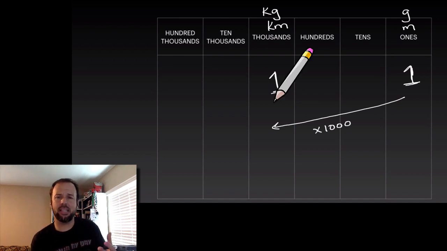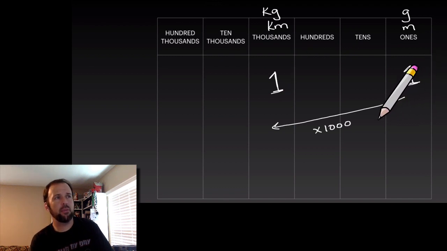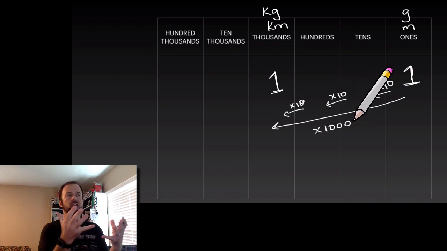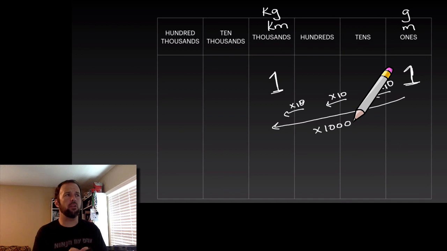Okay, so we can kind of see on that place value chart how that works out, and really each step on the place value chart is times 10. So this is times 10. This step here would be times 10. And then this step here from the hundreds to the thousands would be times 10. 10 times 10 times 10 is the same as 1,000, so we could say times 1,000. That's how we work that in there. So for each step that we take, we can go from one to another.